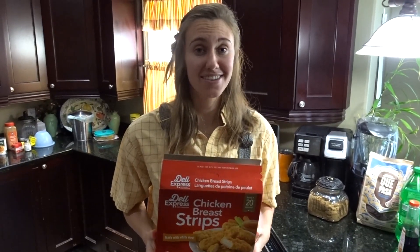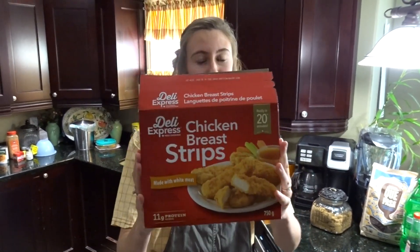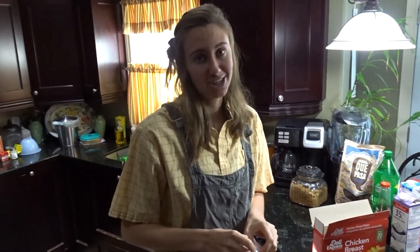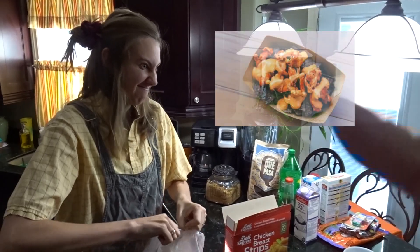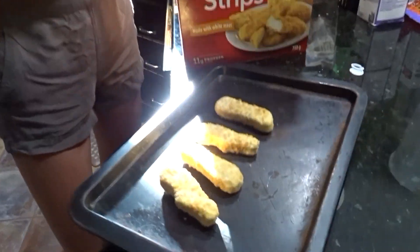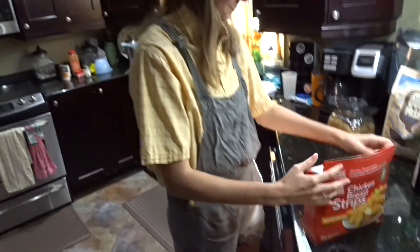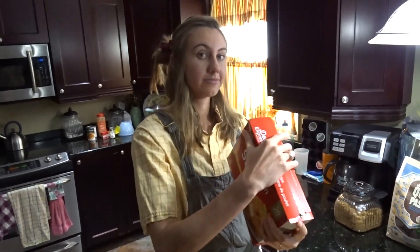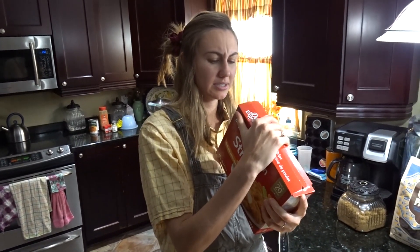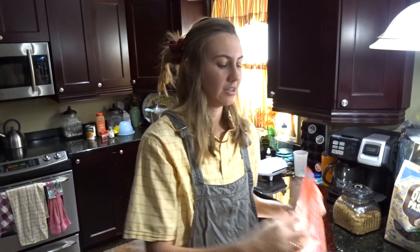We are also making Hades nachos today - we got some chicken strips. We are making the ice cream from scratch but we're not making chicken from scratch. We'll leave the picture of the Hades nachos right here. I am so excited about these Hades nachos - Hades is my favorite villain. It's Halloween time and I think this is gonna be so good and it's spicy. Our plan is we're gonna cook the chicken, cut them, and then put them in some buffalo sauce. It takes about 16 to 20 minutes at 400 degrees, and while that's in we're gonna make something else.